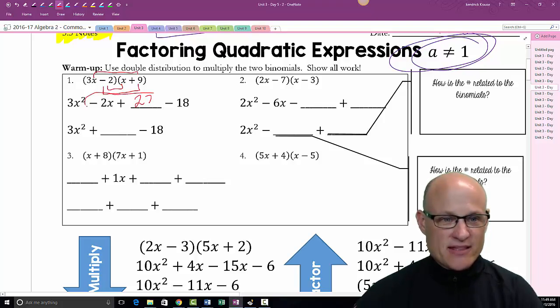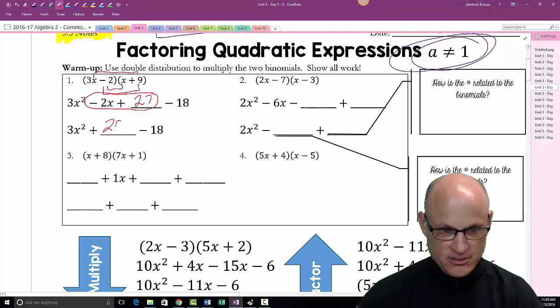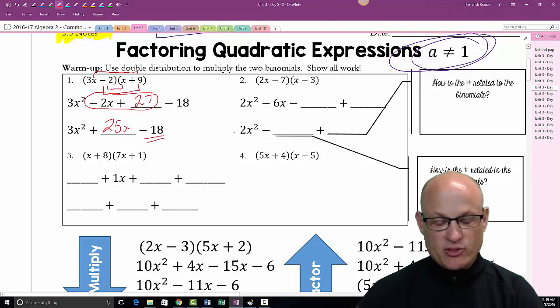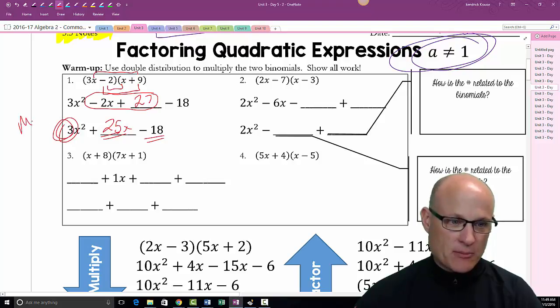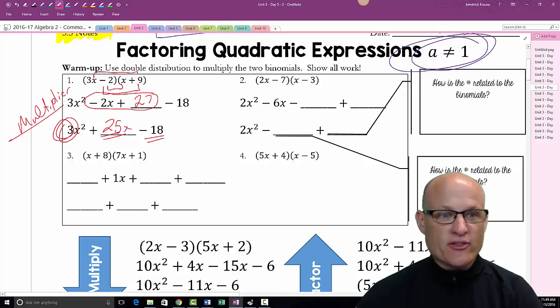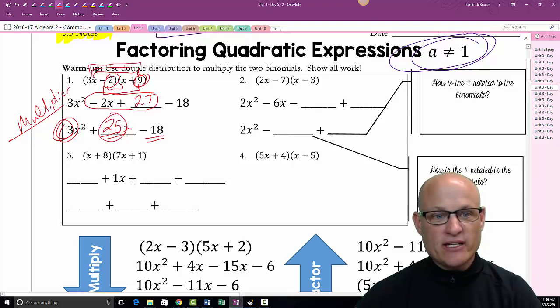But it's this thing right here which causes us all kinds of problems, because up until now, we've said, okay, give me two numbers that multiply to 18 that add up to the middle 25. Can't do that anymore because we now have a multiplier. Notice the 3 got multiplied by the 9. So I'm not adding 9 and 2 to get 25. 3 is a multiplier, so we got to be careful with that and accommodate for that.